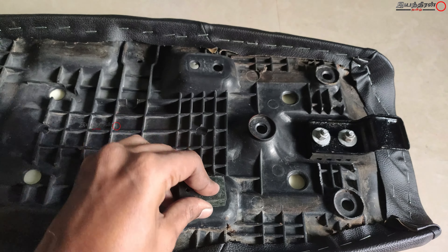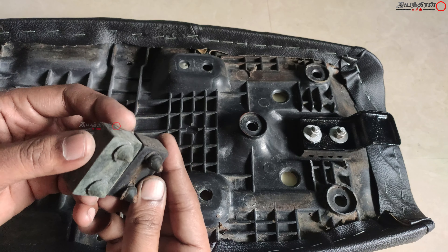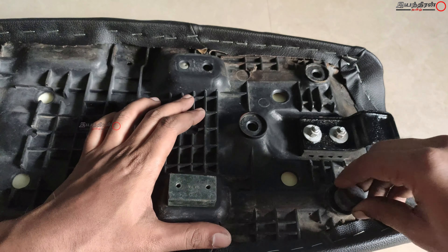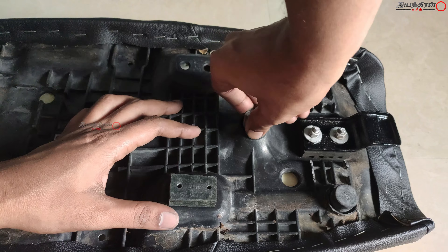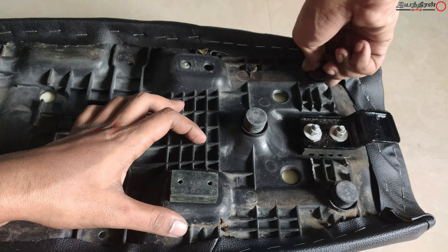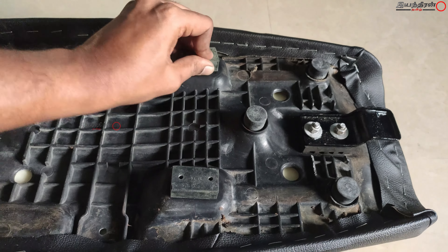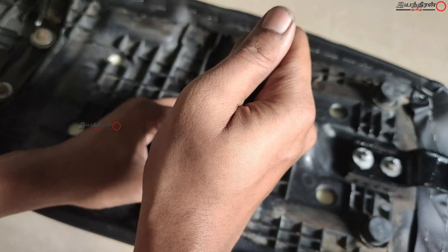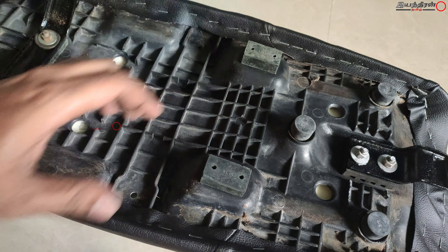After tightening, we can go to the bushes. When I started installing the bushes, they didn't fit well — all are the same size but being new they weren't installing properly. So I took an old scissor and started pressing them in, and they sat well. If you feel the same issue, you can use 743 glue — similar to Feviquick or something — it sticks well. This is the complete assembly — I pressed and locked at the holes and it sat well.